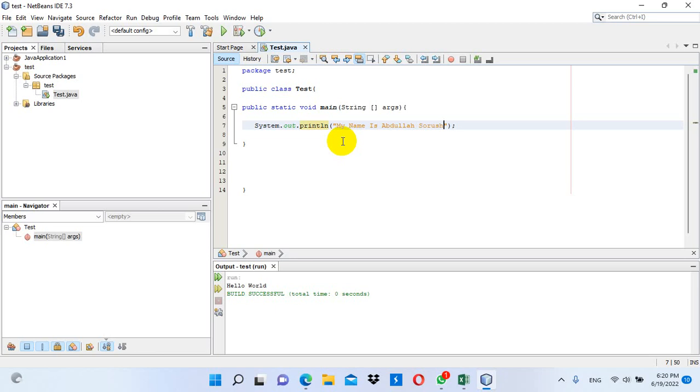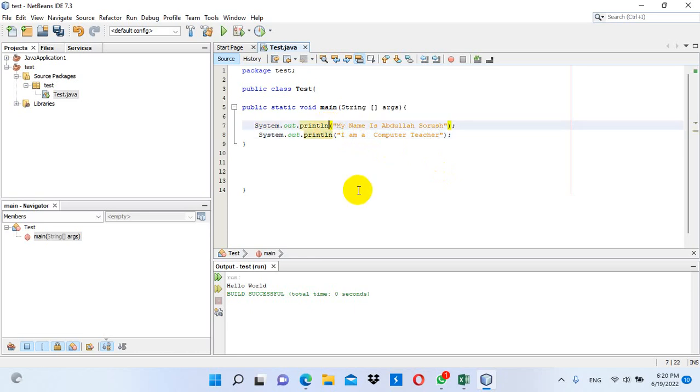And after that, I am copying this statement, pasting it here, and writing another statement: I am a computer teacher. Which method have I used for printing? I have used the println method.